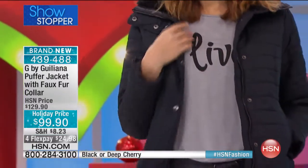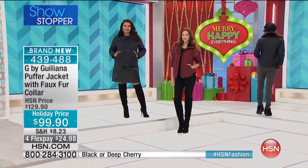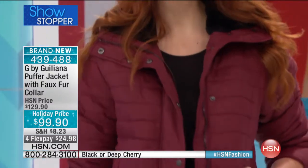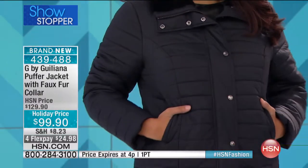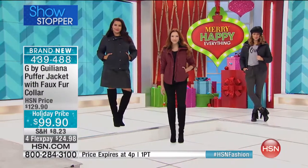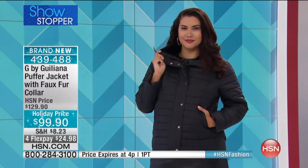It's got great lines, it's well constructed. Look at the models — how adorable it looks! It's lightweight, but because of the style and shape you can even wear this with a dress. You're not wearing most puffer jackets with anything other than something casual — jeans, leggings, or snow pants.